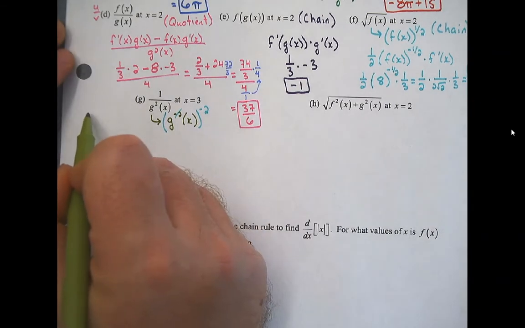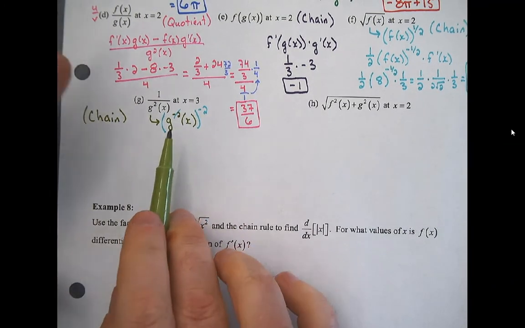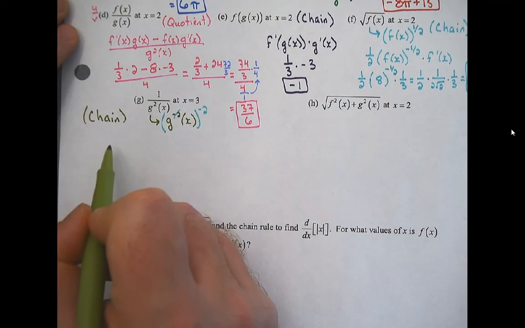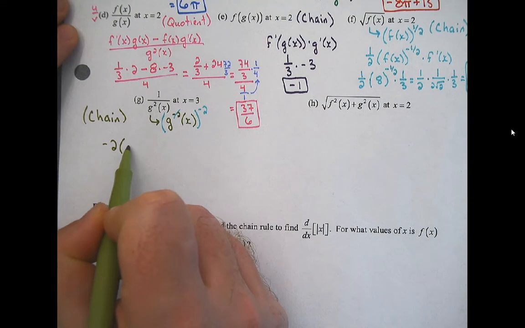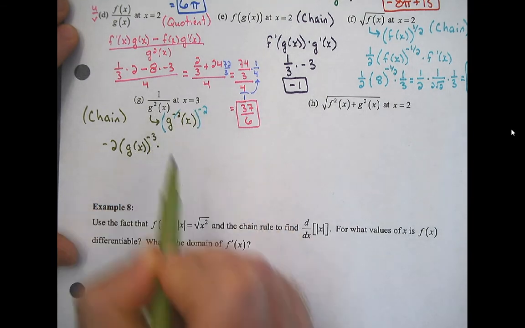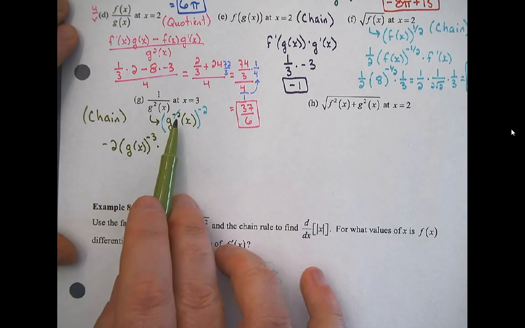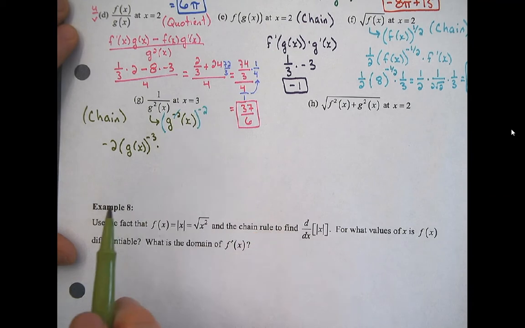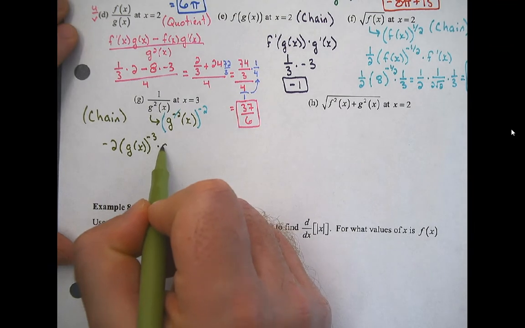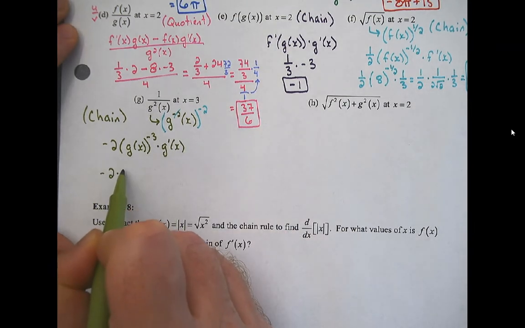So I'm going to do this. This is a chain. Okay, what's my outside function? Something to the negative 2. So the derivative of something to the negative 2 is negative 2 something to the negative 3. I said something, so I'm going to times. Now, wait a minute. What happened to this negative 2? Shouldn't that? No. We bumped it out around everything, so we don't have to worry about it. Now we have to derive the inside. What's the derivative of g of x? G prime of x.